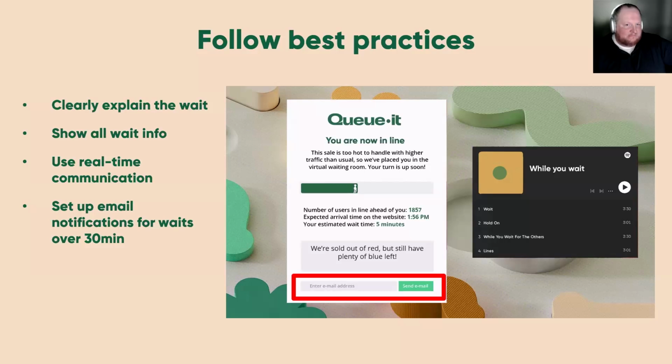Absolutely. Yeah. That email notification is so valuable. As someone who has waited in a queue 5+ times to get a specific console a few years ago, getting that notification that my turn was coming up or was ready was so great because I didn't have to sit and monitor a page, go flip between pages.